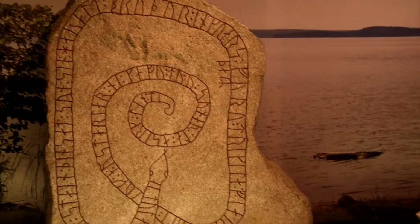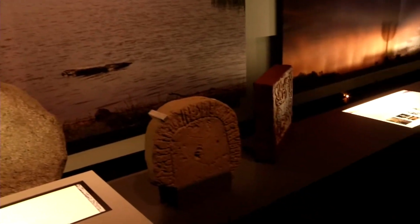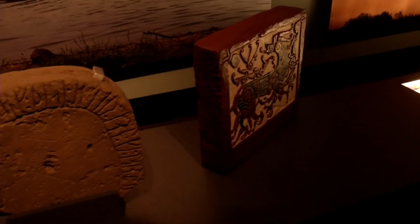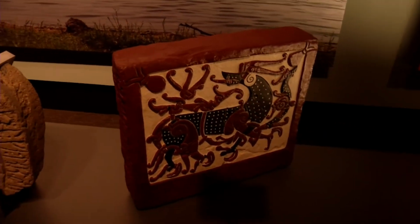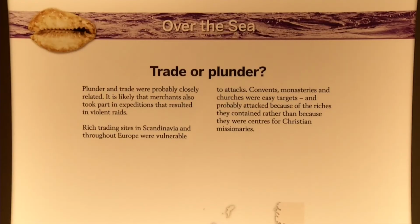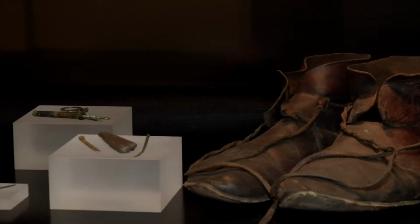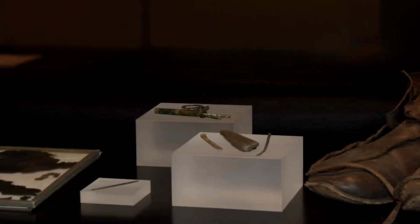There are so many layers and so many things of interest in this exhibit. Tell us about the exhibit that you've been hands-on putting together. Well, I was involved in putting together a small module looking at the Canadian connection and some of the Viking fakery that's gone on in North America, down in the Clifford Carl Hall. But I also have a real passion for looking at human beings as they spread throughout the world, and all my ancestors are from Scotland, but of course a large number of people in Scotland are Viking.